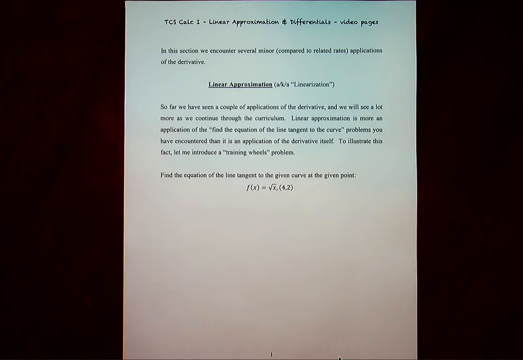These videos are for 3.10 in the Stewart book, which is linear approximation and differentials. And after having put up with about a week and a half of related rates, I'm sure that this will be a welcome reprieve from that sort of difficulty. Linear approximation is sort of a wonderful quick section to pair with 3.9 related rates. It gives us a nice little breather, and it gives us something besides related rates on the next test. But let's go ahead and dive right in.